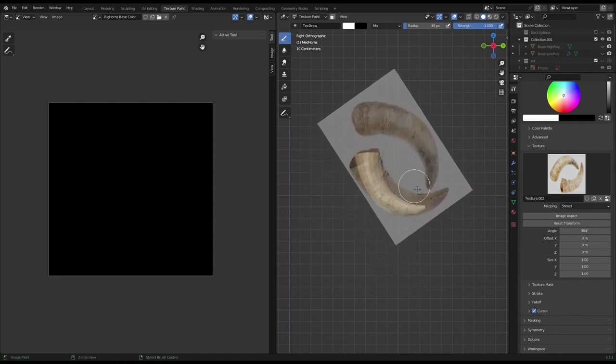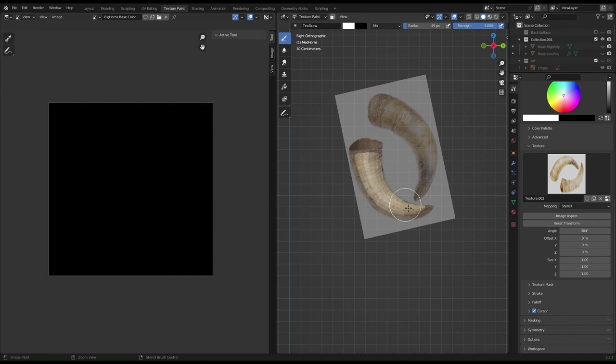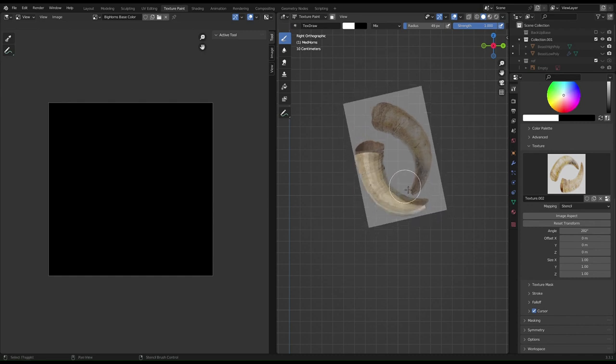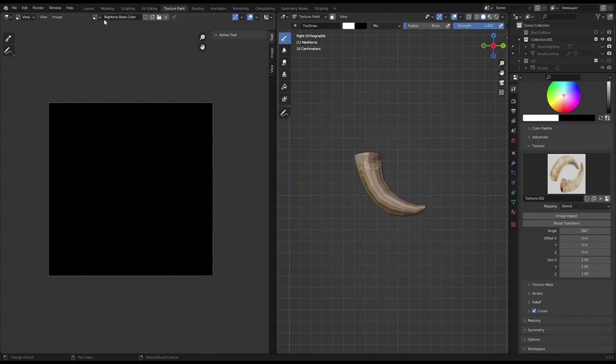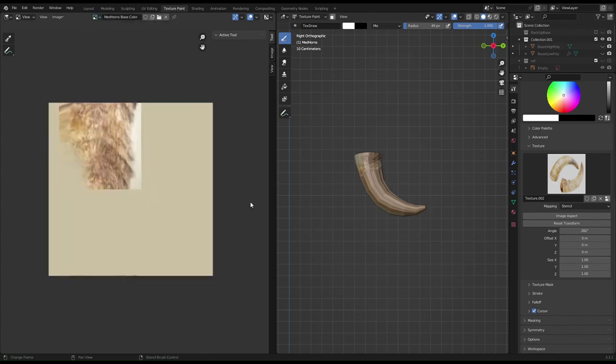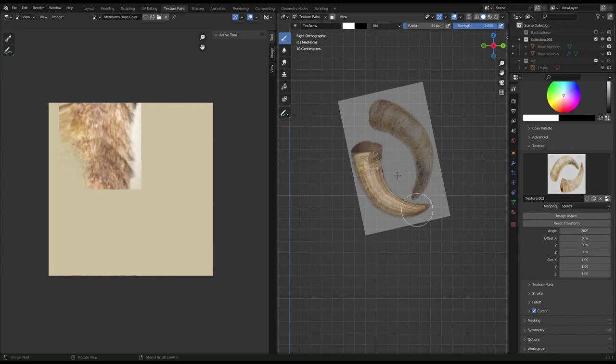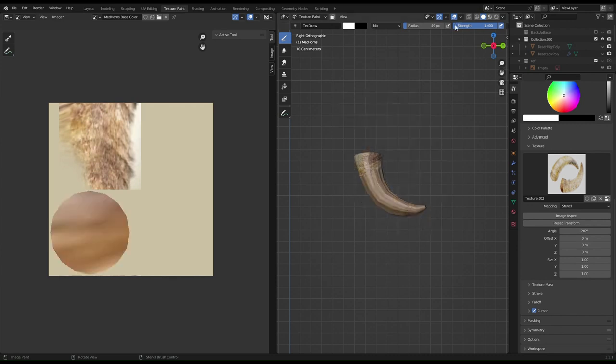Just going to move it, rotate it a bit, and then shift and right mouse to scale, so that it roughly aligns over here, and then I'm going to start painting. To see this updating live, change the material to medium horn, like that.